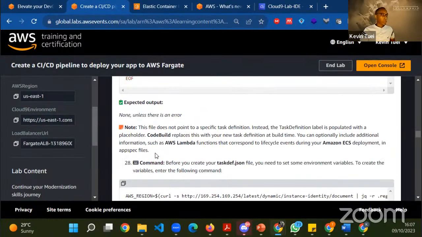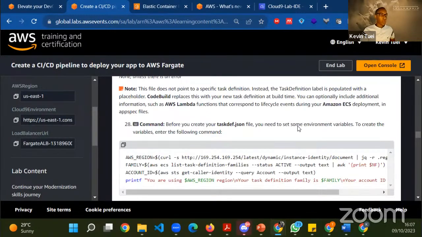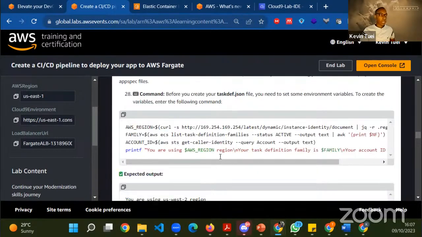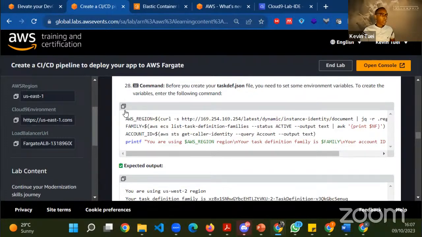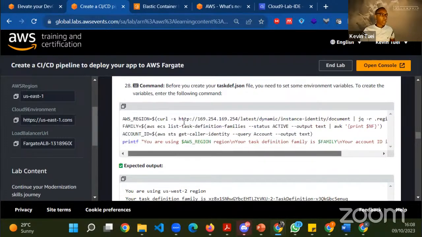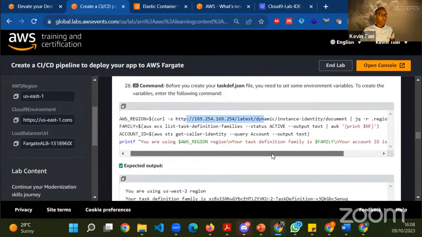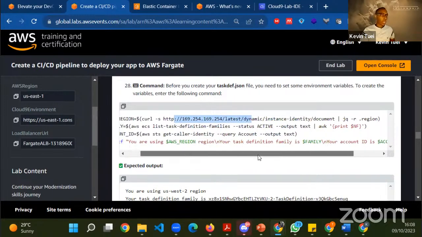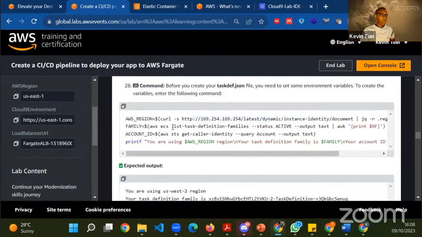Then before we create our task definition, we're going to create the variables by entering that command. So what is this command all about? As you can see, it's going to populate from the instance. It's going to get the region, and then another variable called the family, and then also our account ID.